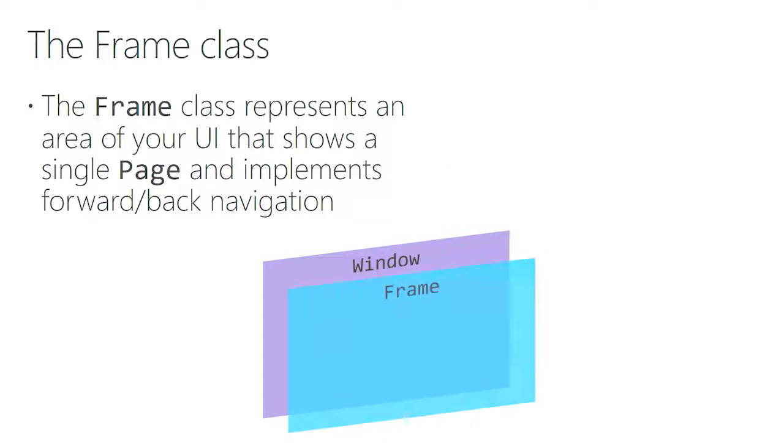typically a frame. The frame is not required, but it's very common in our UWP applications, and it's what's going to control the navigation within our application. It's going to be our first piece of UI, and its job is to display other pieces of UI and allow that forward and back navigation that's fairly common in these types of applications.